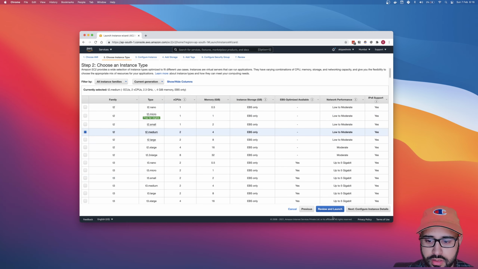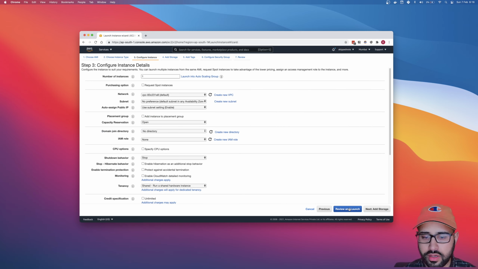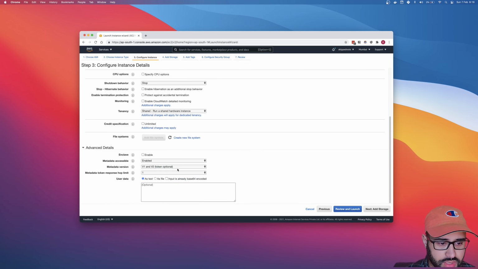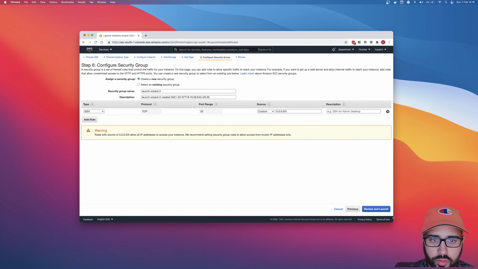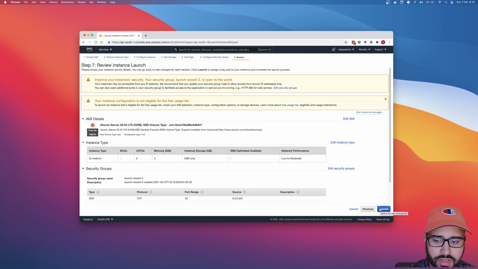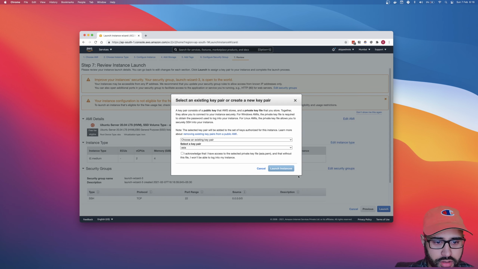So what I'll go with instead is T2 Medium, which has 2 CPUs and 4 gigs of RAM. I'll go ahead with this and then go to configure instance details. Here I'll keep all the configuration as is. Then I'll go to add storage, because 8 gigs isn't enough to run a Drupal website. Even though 8 gigs might be enough on its own, installing a bunch of things that we need ends up taking more than 8 GB. We don't need to add any tags. We'll come to the security group at the very end, or while we are setting things up. So let's move on, and all we have to do is click on launch.